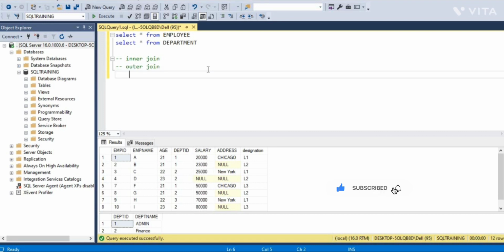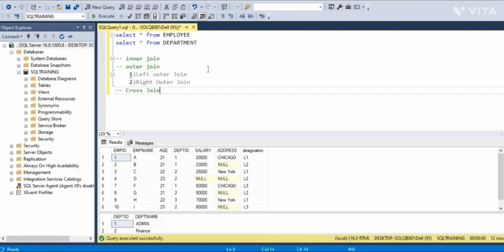In outer join we have left outer join and right outer join, and then we are going to see two more joins, which is cross join and self join.